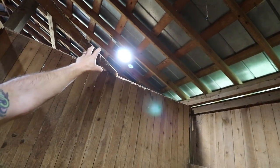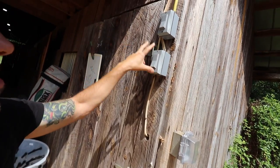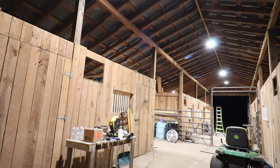We chose to put the light right in the middle of the stalls, because that way we could have some light on this stall, and then we could have some light on this stall. Before it only had one switch, now we put in an extra switch, one for the stalls and then one for the middle of the barn.